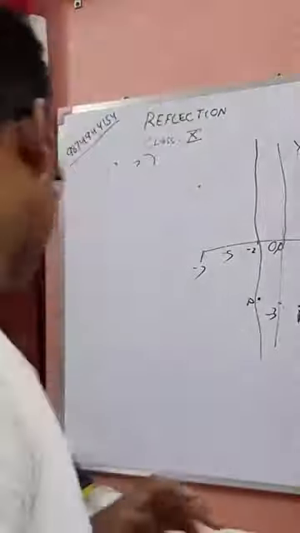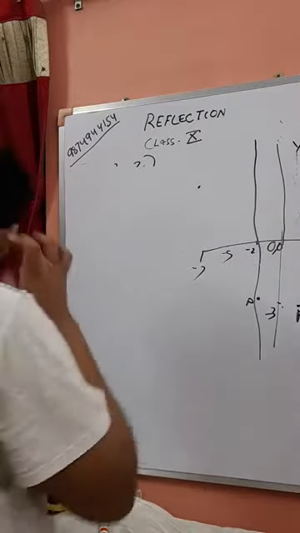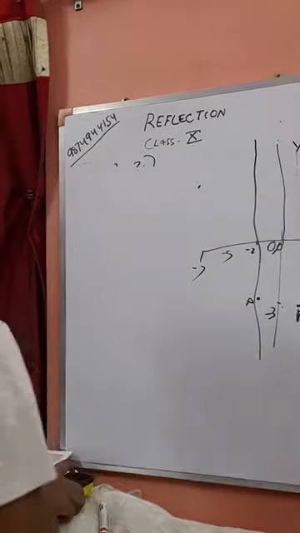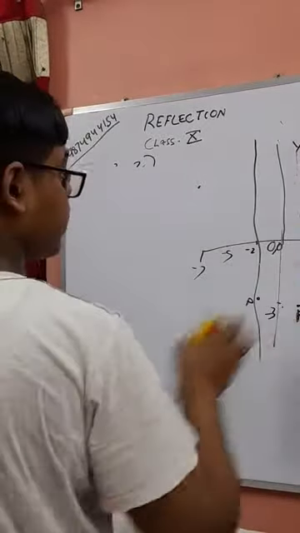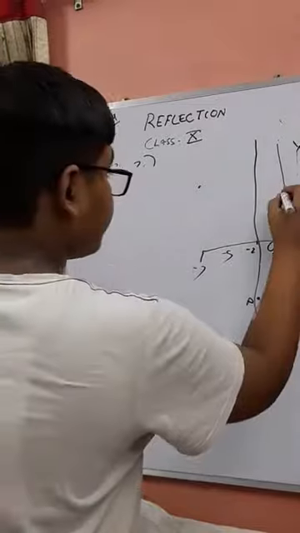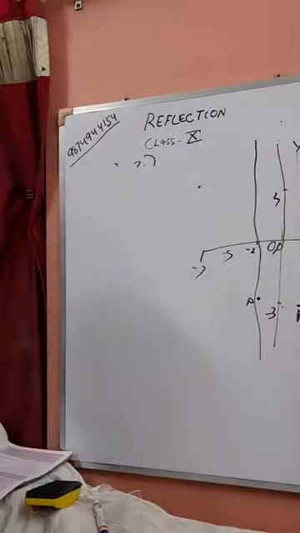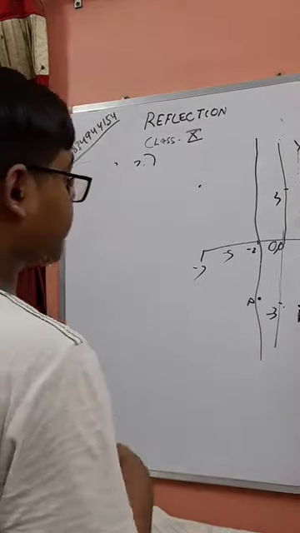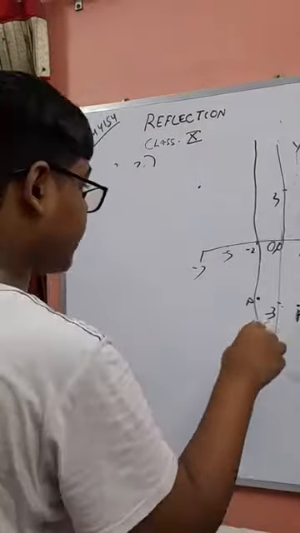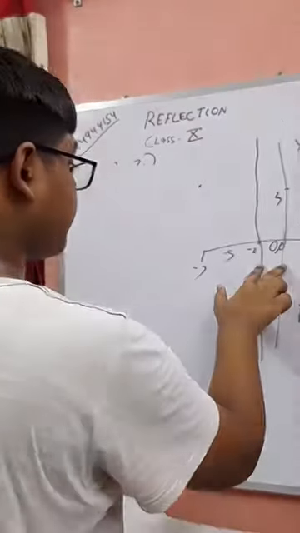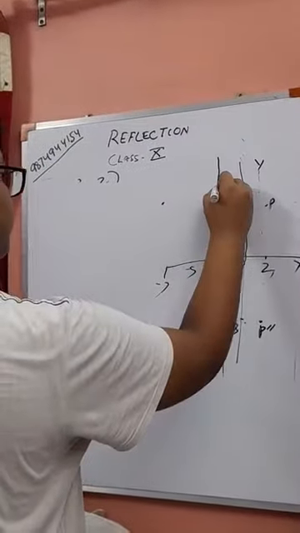This is just an example. Now there's another sum. A point P under reflection in the y-axis is mapped onto P dash 2, 3, which is this. Suppose this is 3, this becomes 2. Now find the coordinates of P under y-axis reflection. Therefore the y-axis is this one and the point is this. Therefore this should be 2 difference. It would be on the -2 point.